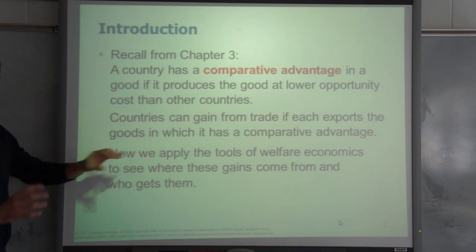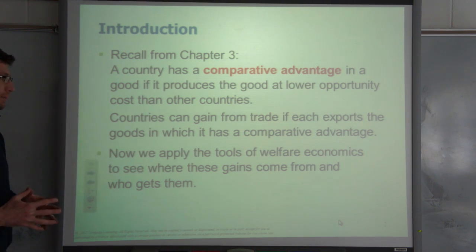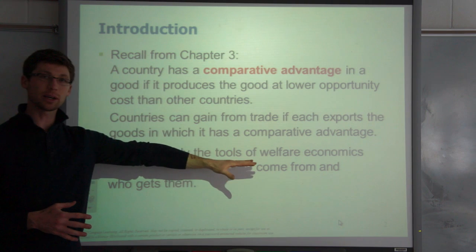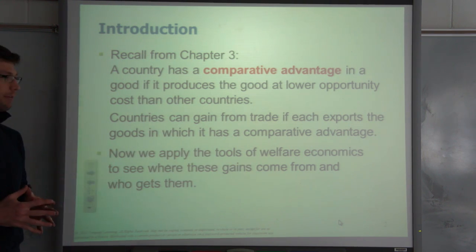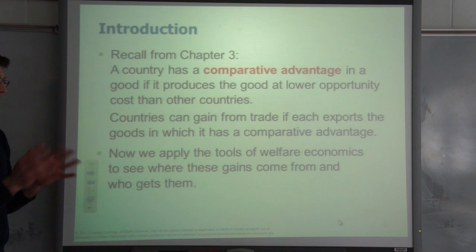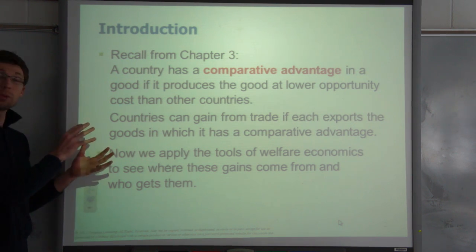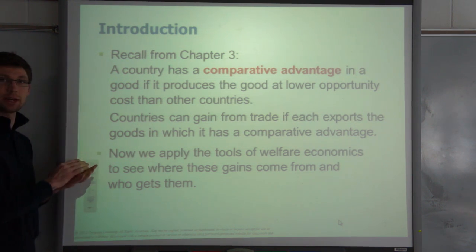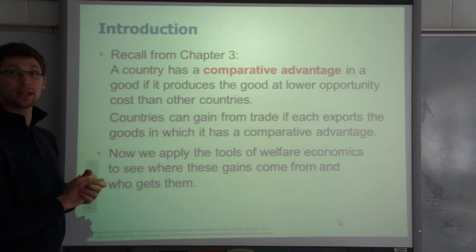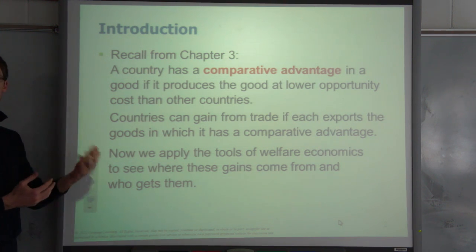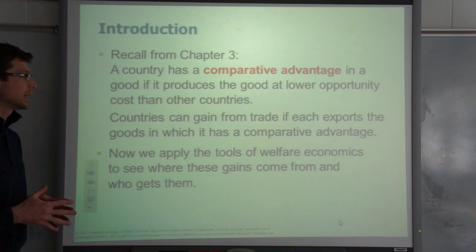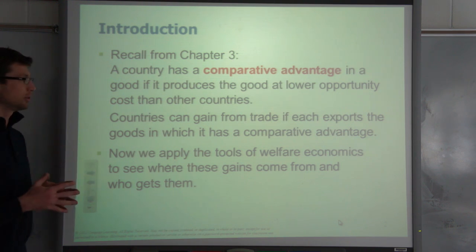And what we're going to do is really put this all together. In 5, 6, 7, and 8, we were talking about overall welfare for society. Now we're going to look to combine what we learned in Chapter 3, talking about international trade, with our new understandings of welfare and see who gains, who loses, and whether international trade is really good using our new vocabulary.